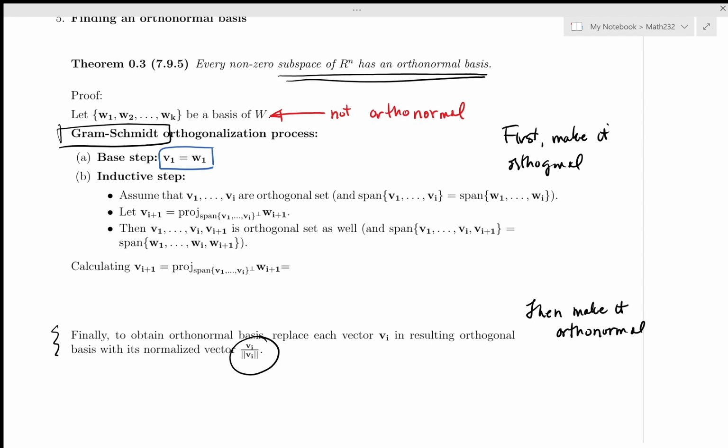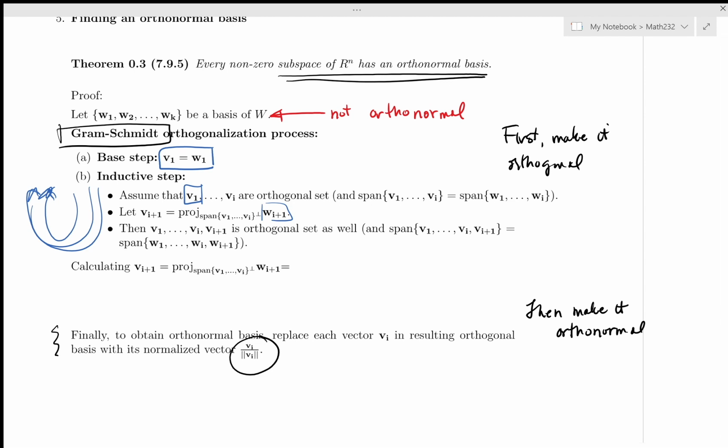Okay, so what we're saying in this step is that this is going to go round and round, right? We have V1, then we get V2, then we get V3, like that. This is a repetitive step until we're complete. We start with V1, it's orthogonal, so there's only one vector. And then we're going to be adding V2. How we get V2 is we project W2 onto the subspace, the orthogonal complement of the subspace spanned by the vectors we already have.